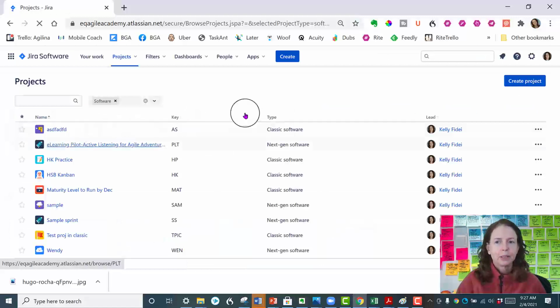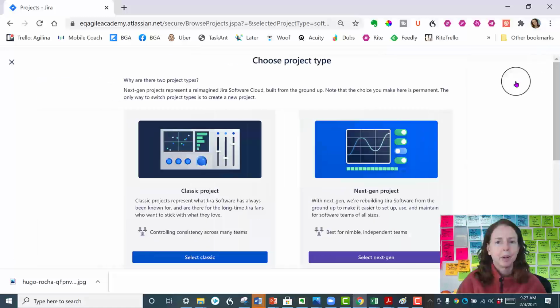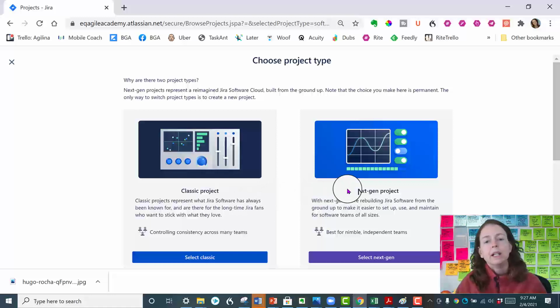And it remembers my list of projects. So right over here, where my mouse is moving, I'm going to click on the button Create Project. And then it's asking me another question. Hey, Kelly, do you want your project to be a classic project or a next-gen project? So I actually want it to be classic because even though next-gen is cool, it's missing some of the features that I like. For example, color coding stories by epics, which you'll see in a few seconds.